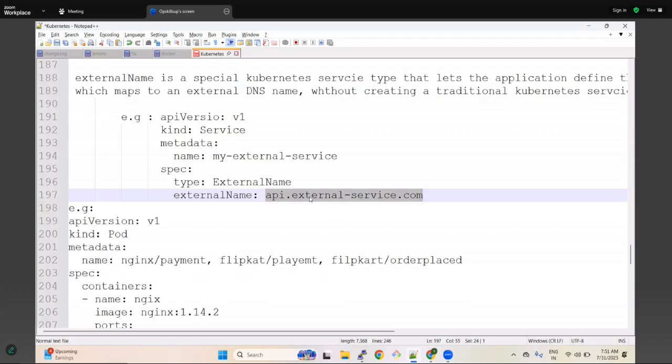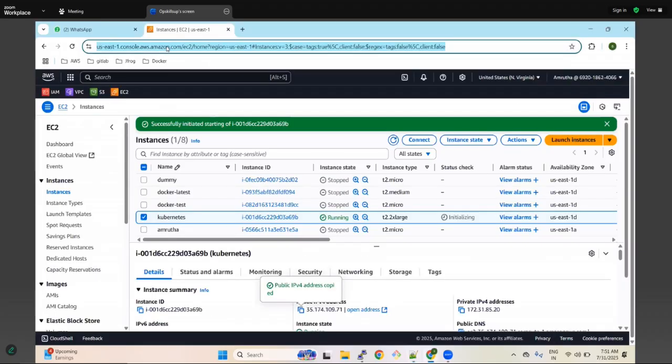Suppose you are browsing something, let's take the example of AWS, us-east-1 console.aws.amazon.com. This is the dedicated domain. This domain is handled by one of the clusters. This cluster has multiple nodes, and these nodes have multiple deployments, multiple pods, and multiple services created in the backend, right? You're getting my point? That's how we make use of ExternalName with a dedicated domain that is purchased.